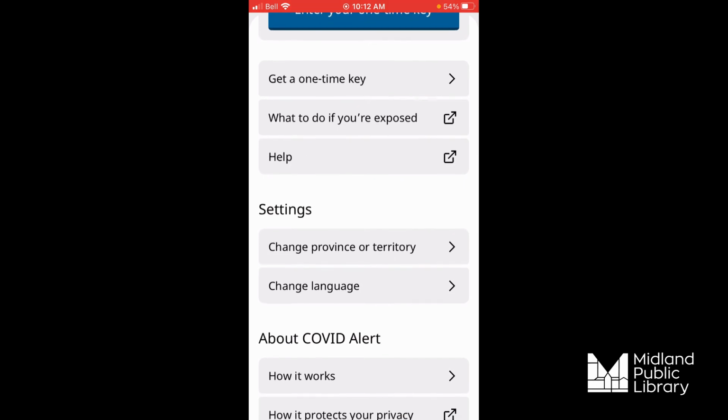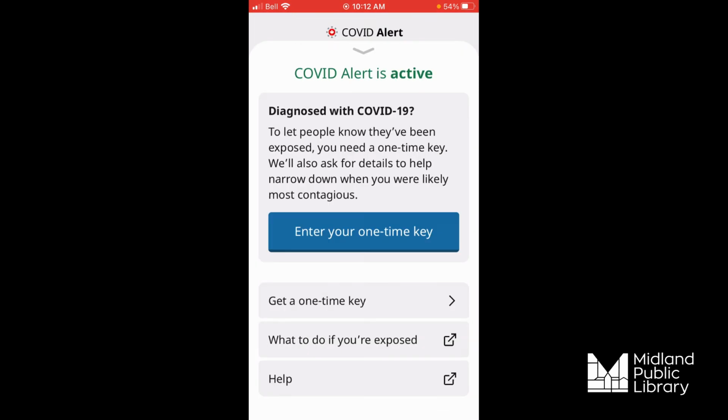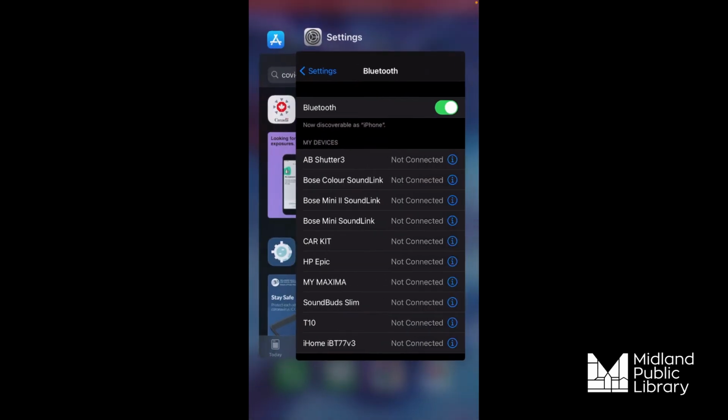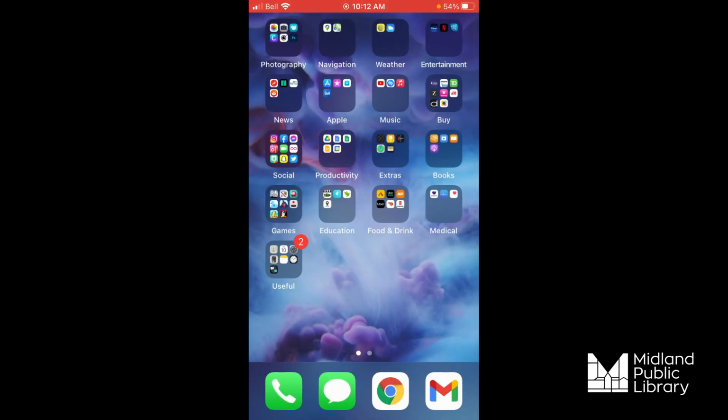You have settings to change your province or territory or change your language, and there's more information about how the app works as well as how it protects your privacy. But other than that, you don't really do anything with this app. You don't even need to leave it open, so you can completely close it. And you can close everything, and the app is still working. It's still exchanging codes with nearby phones. So that is how you use the COVID Alert app.